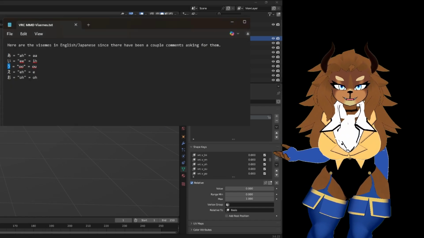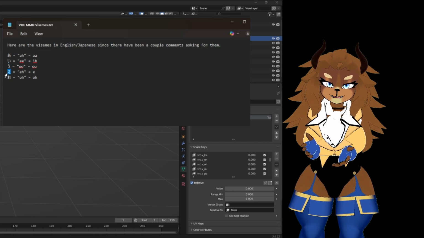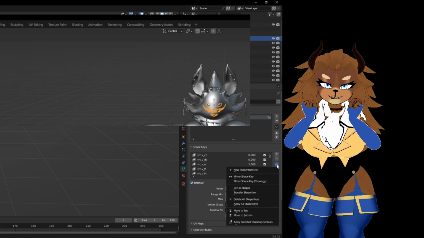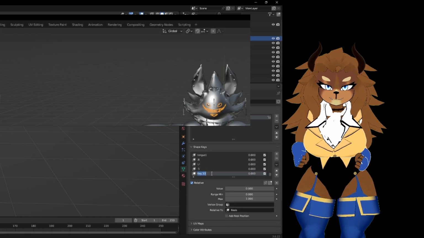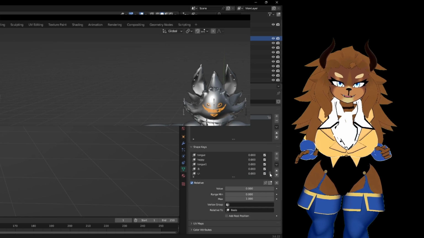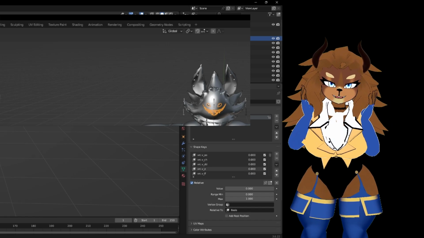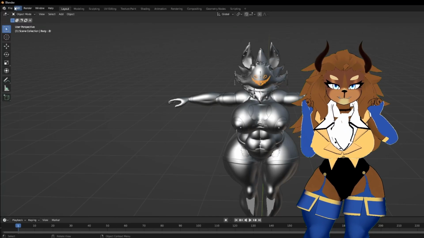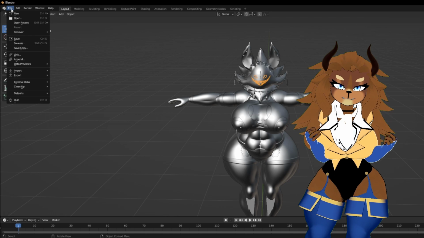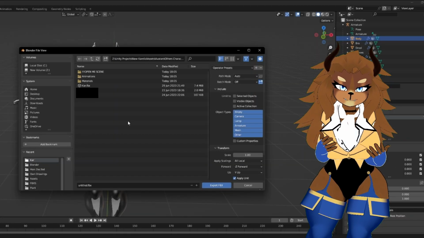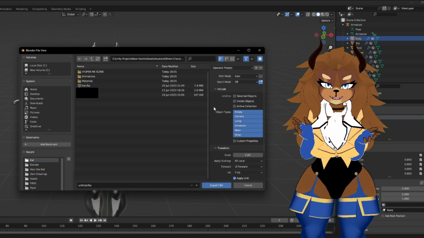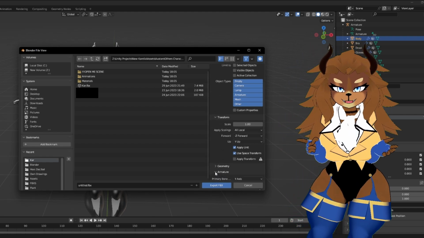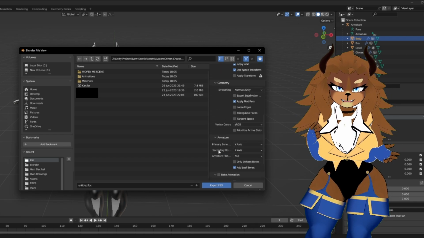Once you've got your Visemes all set, you'll need to very specifically export this FBX file exactly as I tell you. Cat's tool might be able to help you with this, but it just automatically does what I'm about to show you. Make sure you turn off fake animations at the bottom. Don't want those. Turn off the Add Leaf Bones field under Armature, otherwise you're going to get a bunch of extra bones that you don't want.